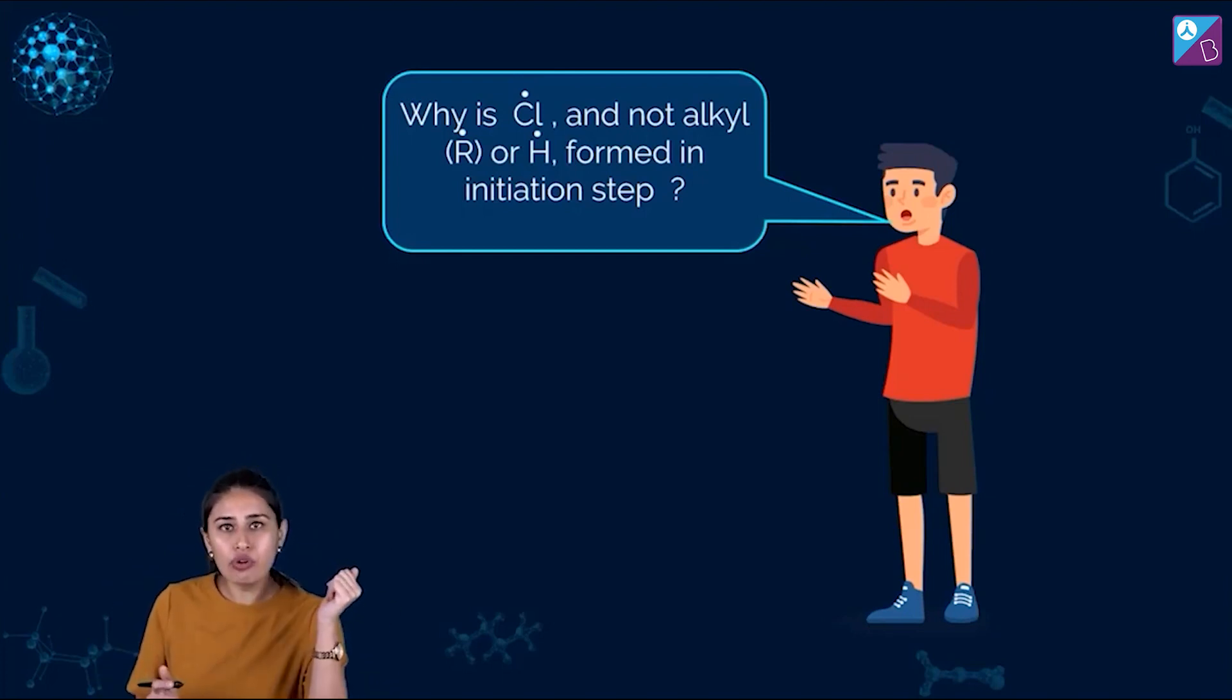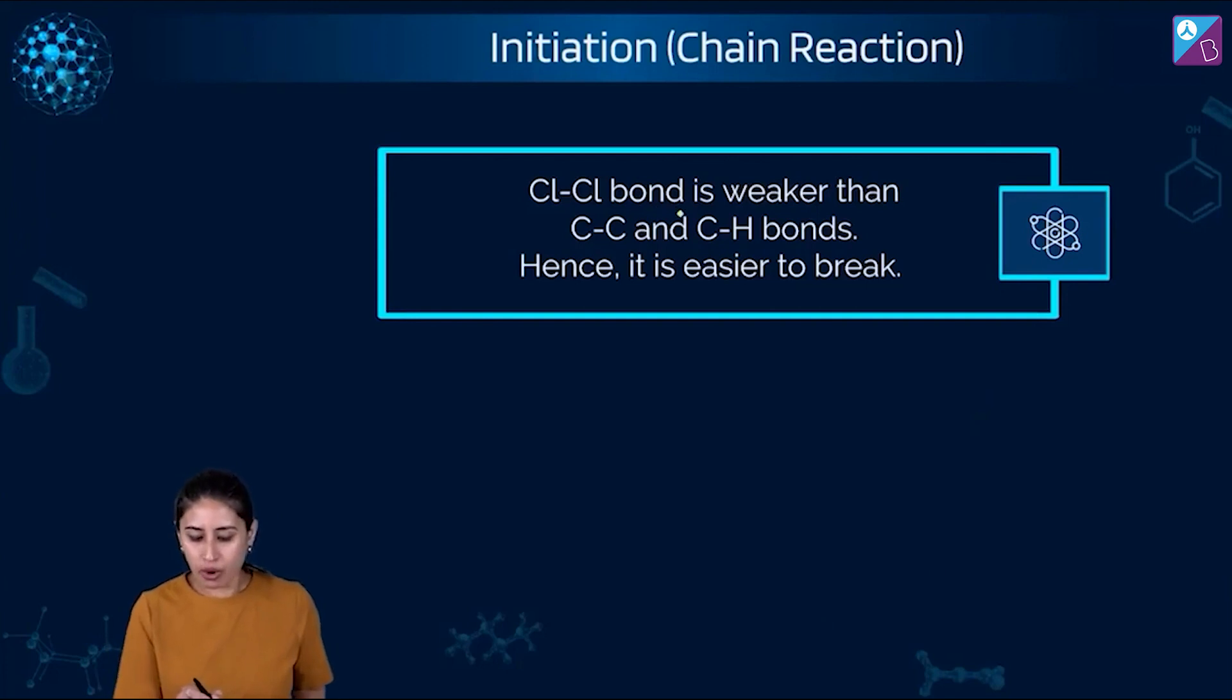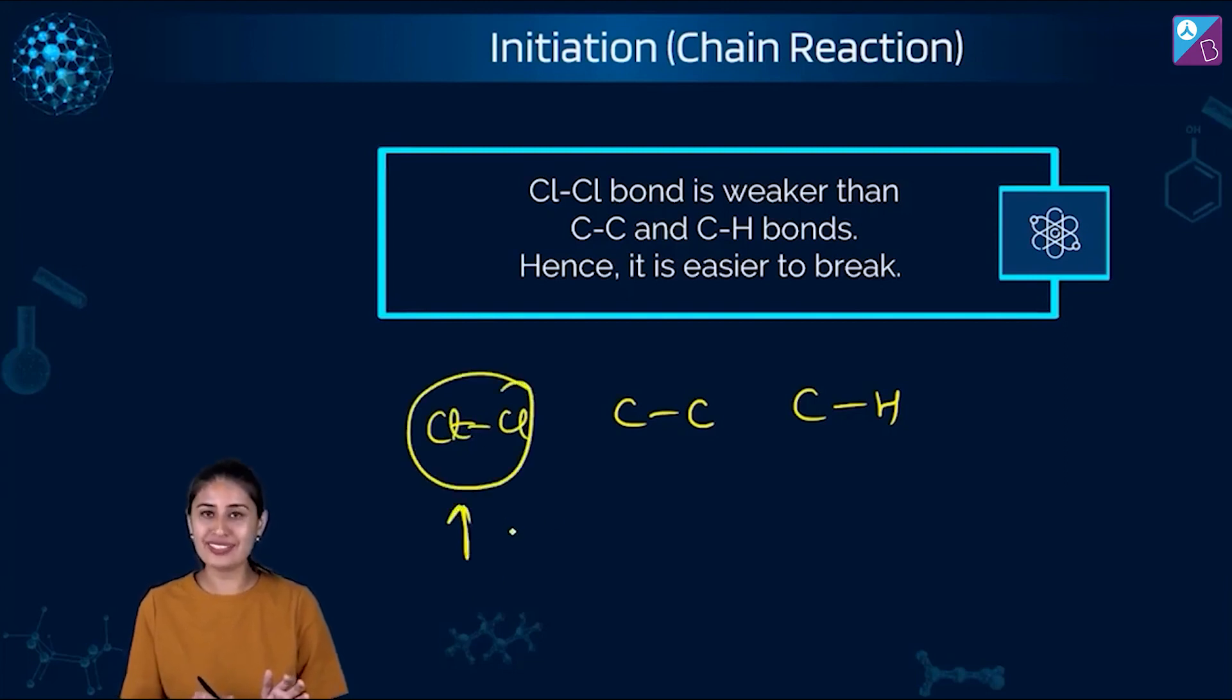The reason, wherever such questions are asked, I am sure this one thing that should strike your mind immediately is the bond strength. That plays a major role. Absolutely major role. Check this out. Chlorine-chlorine bond is weaker. Was it not common sense? So chlorine-chlorine bond is weaker than carbon-carbon. Carbon-carbon is one of the strongest bonds. You know that, that's why the whole organic chemistry is something that you study. And carbon-hydrogen bonds are also so strong. So it is easier to break chlorine-chlorine bond rather than a carbon-hydrogen or a carbon-carbon bond. So of course, we know why are we talking about the free radicals of halogen rather than any other.